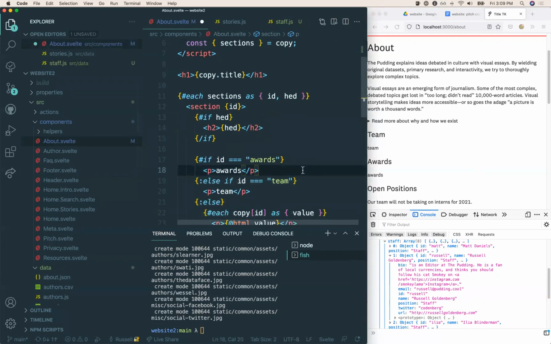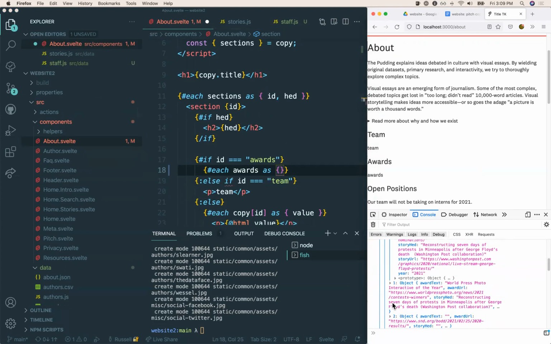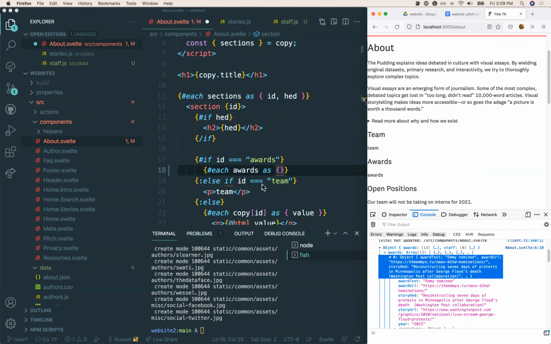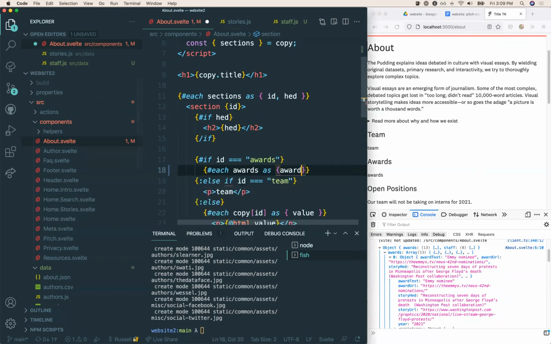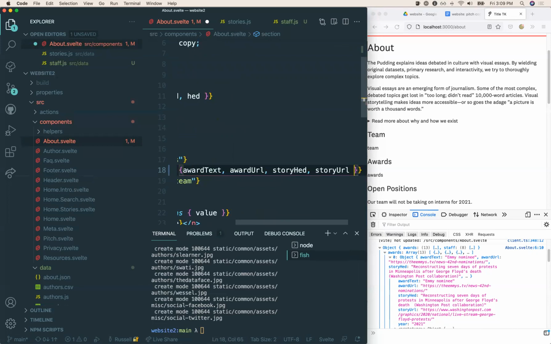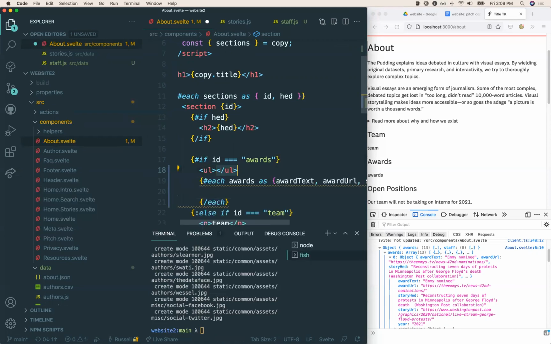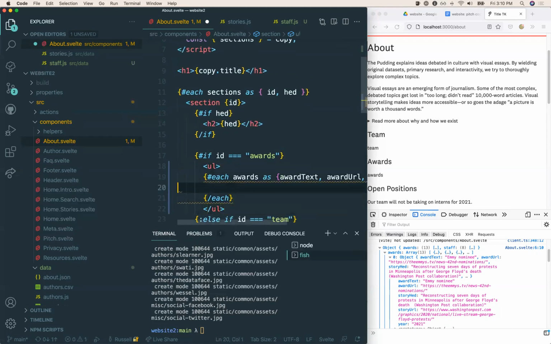So then if awards, we'll say each awards has, all right, what are the properties again? Award text, award URL, story head. And I don't know what this is going to be. It's going to be a list, a table. So it should be a table.